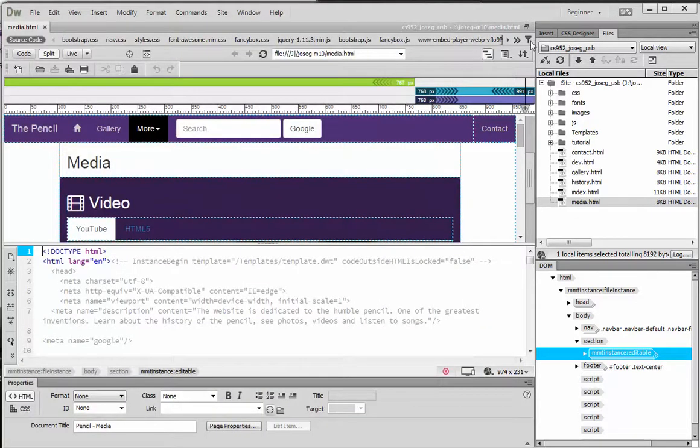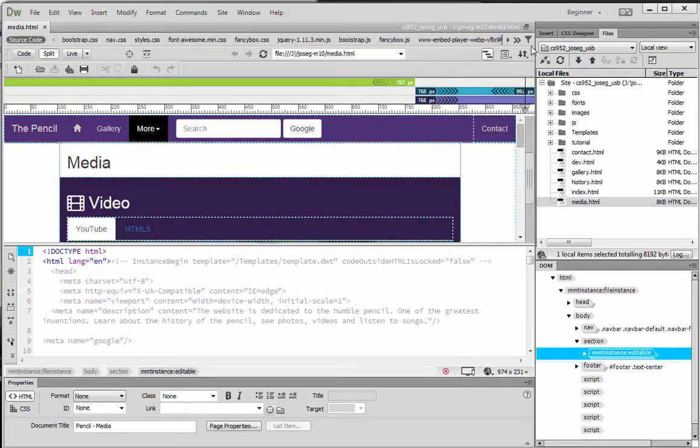So how do we add this to our website? Well, in this case, we're only going to be adding this code to this page only, to our media page, because unlike the navigation modification that we did, unlike changing the date, unlike the gallery feature where we use FancyBox, we're not looking to do this on every single page, but really we just want to target this one page. But a lot of the procedures are going to be similar.